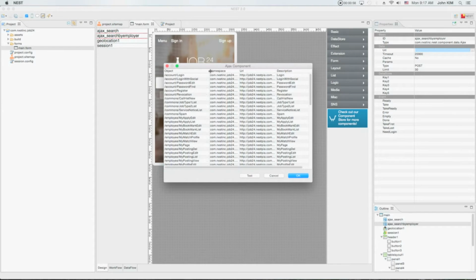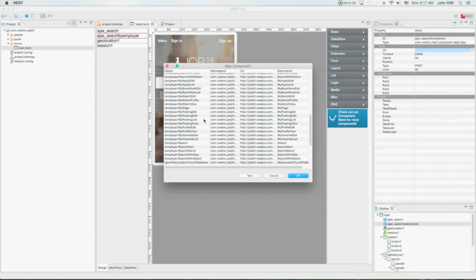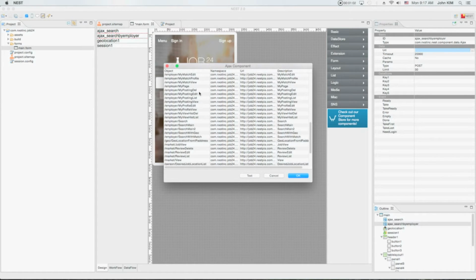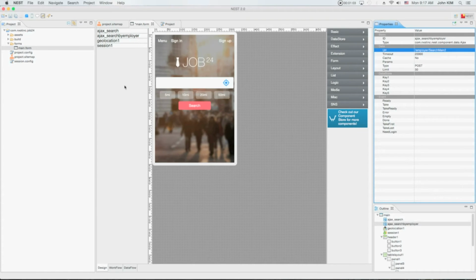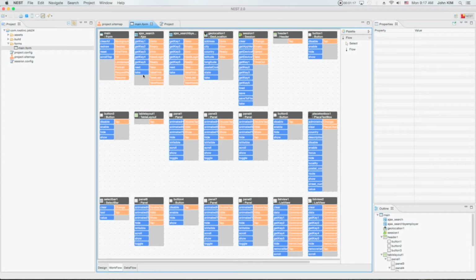But the thing is, you have to direct the component to where to get the data, and that was something very new. I've never done that before. I've never had to direct something to a certain URL and give it a source in order for it to bring data. From the video right now, you can see that we are at the workflow tab.